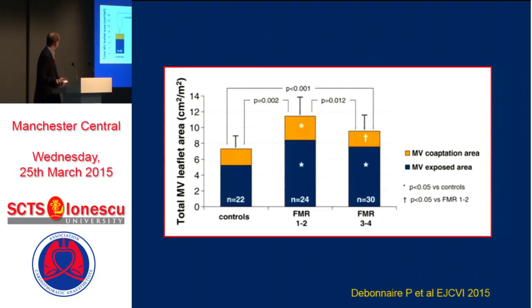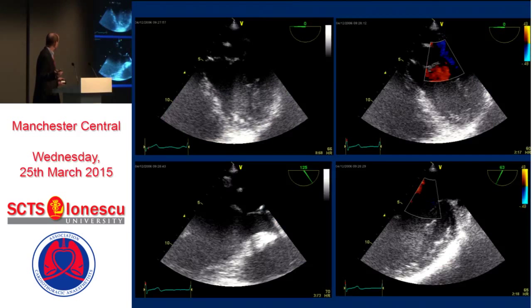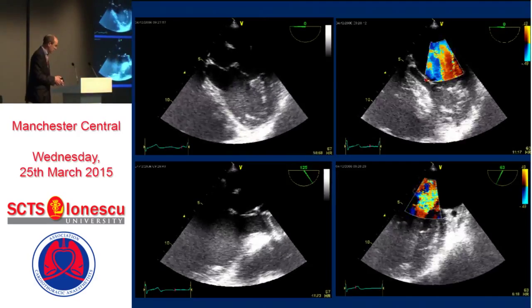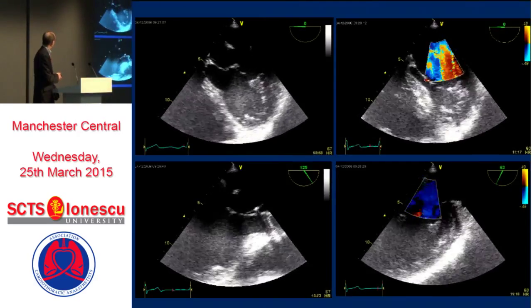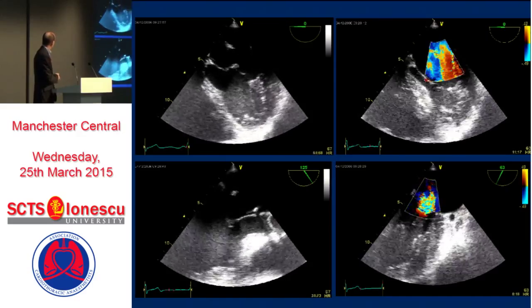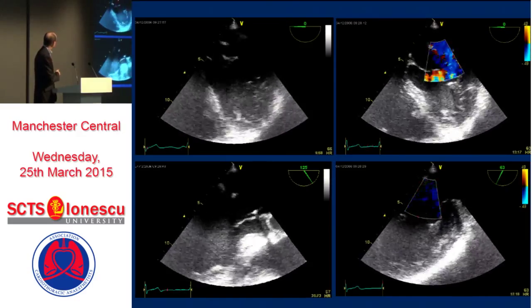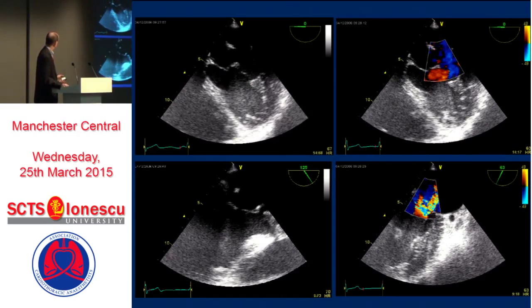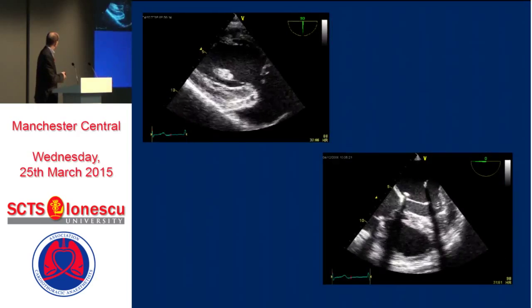And finally, I want to show one more example of a patient. This is loading quite slowly. Okay. So here's an individual with severe type 1 mitral regurgitation. Some of you may have noticed that there is something flapping around up here. You'll see it better on the next couple of loops. Okay.